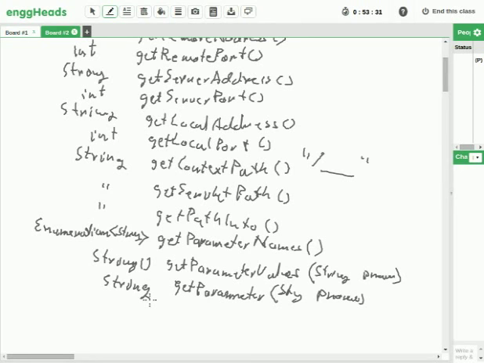Your query string can be something like p1 equal to some value and p1 equal to another value. The same parameter can have multiple values.